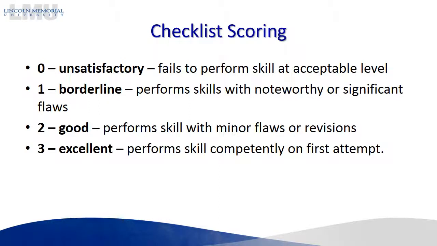And then a 3, this is an excellent performance. This is a student who performs the skill competently and fluidly on that first attempt. In general, when I'm rating, I tend to reserve these for students where, in watching it, I don't feel like I'm watching a student. I feel like I'm watching someone who is very competent at these procedures and perhaps does them on a more routine basis. For that reason, I tend to award 3s relatively sparingly, although I certainly do use them.